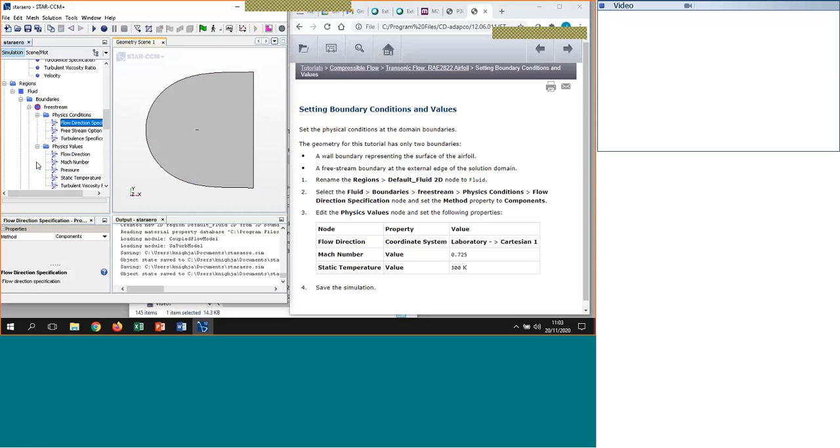And we want to select the flow direction to the coordinate system. We're changing to the new system that we just put in.